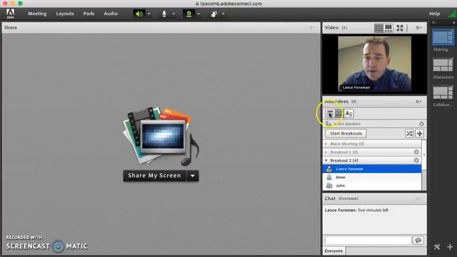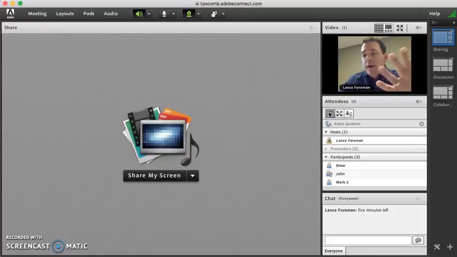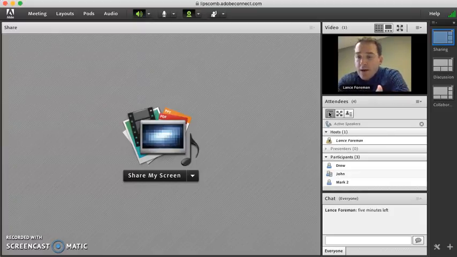And when you do that and click your main view, now we're back in the whole group session. Now here's the real power in this. Now we're back in the group, and I can ask my groups, let's talk about TCAP scores. What did you all decide about why it's important to look at the different groups in your building and make plans for achievement and for growing student scores in your building? Everybody share out.